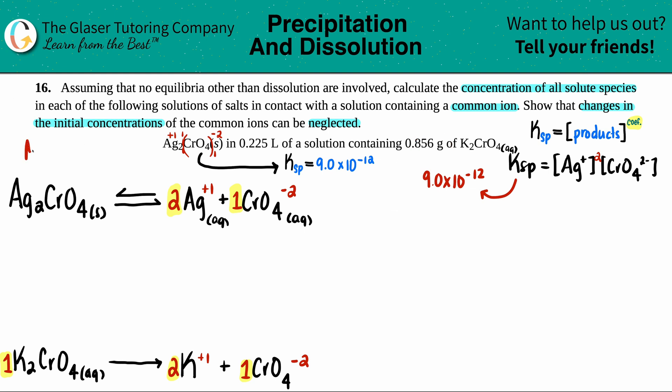They gave me a liter and a mass in grams. Molarity equals moles divided by liters. We know the liters, it's something divided by 0.225, but now I need to find the moles. They gave me grams and I know how to go from grams to moles: divide by the molar mass.